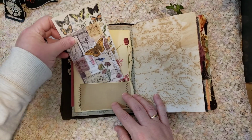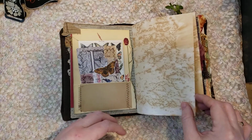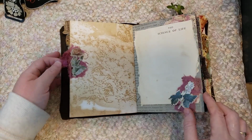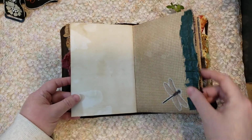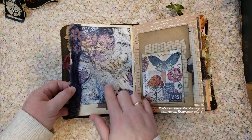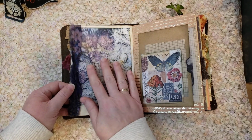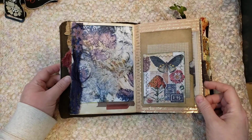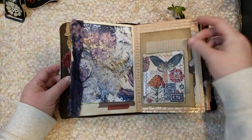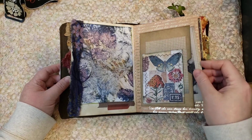You've got pretty florals and butterflies and lots of coffee dyed. Everything is pretty much coffee dyed in here. I tried to make lots of different textures. This is actually glued down here, so you could use that as a photo mount if you wanted to, or put something over it. You've got a little tuck here, and you've got a pocket in the back.